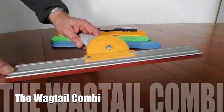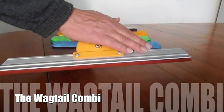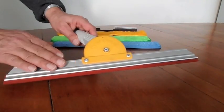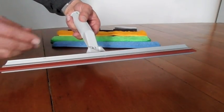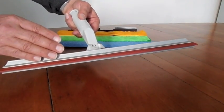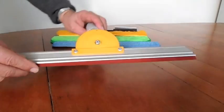This is the most complete squeegee ever invented. It has different flanges for different functions. Up the top is a flange for flipping forward and backwards. Underneath there's a flange to accept clips that will make it a combination tool that is a wash and wipe. And just let me show you how these flanges work.